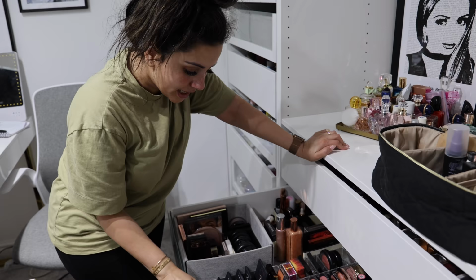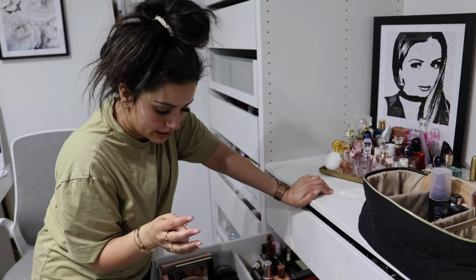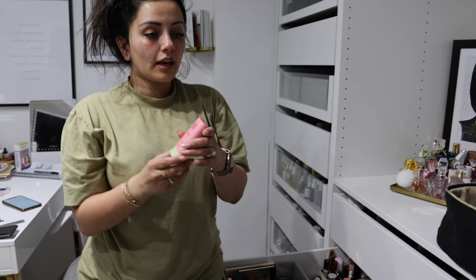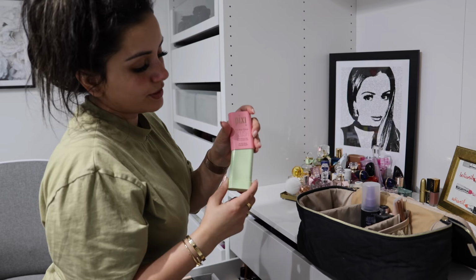And then for blush, I think I'm gonna take a Bite blush. I've been really, really liking this. I love everything cream at the moment. So I'm gonna take this cream blush and maybe even a Darling blush from NARS. Okay, and then another blush I've been loving is this one here, which is the Pixie one, which has been very used. But I'm gonna take a bit of that.